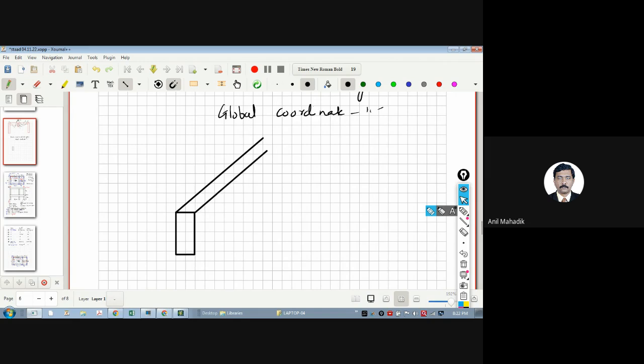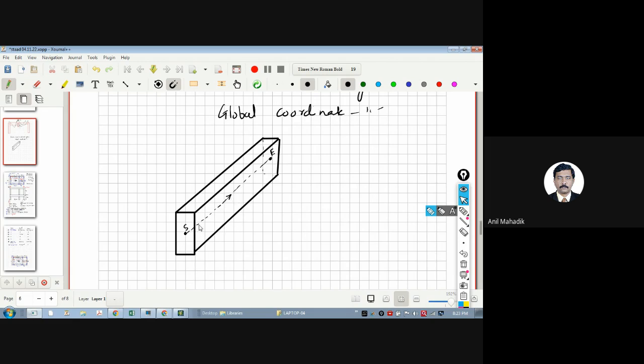Let's say this is a beam. Whenever I draw a beam, let's say this is my start node and I have drawn it in this direction. And this is my end node. So this is my start node, this is my end node, and this was the direction of drawing the beam.